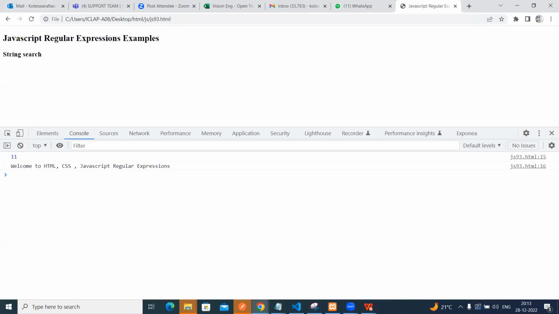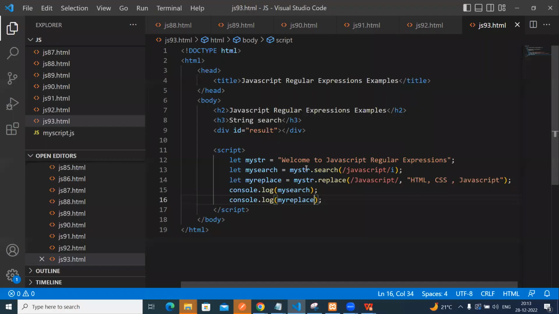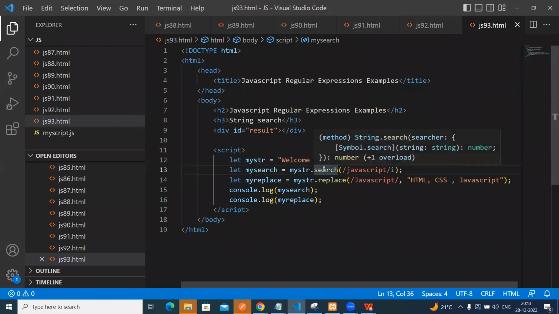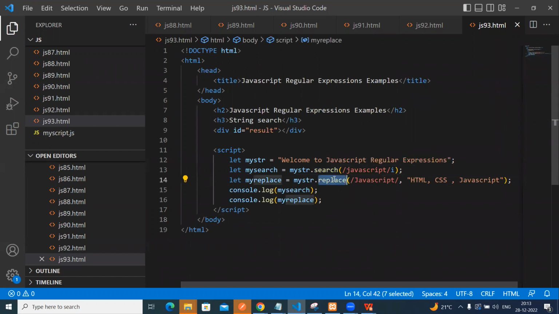What is it returning? The search method returns the position if that pattern is found, the position where we are finding it. The replace method returns the new string after replacing the text. Original strings we cannot change.